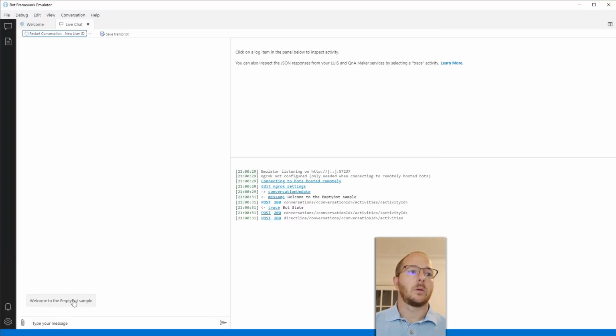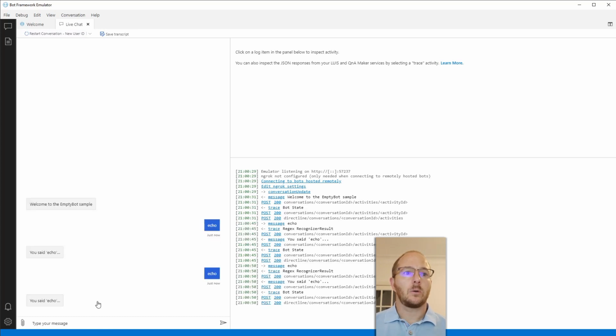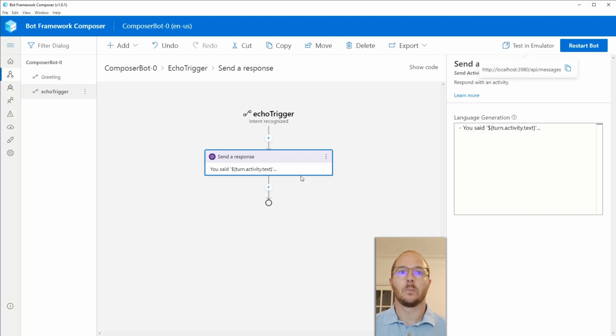And this is the message. We haven't changed that yet, but we could if we wanted to. When the bot recognizes a new user has started to interact with the bot, it'll send that message through. So if we type echo, it's going to recognize that trigger, and it's just going to reply back with the text that we sent in, which in this case is always just going to be echo.